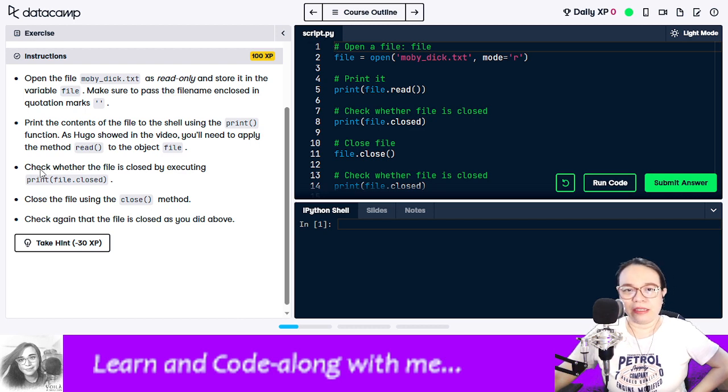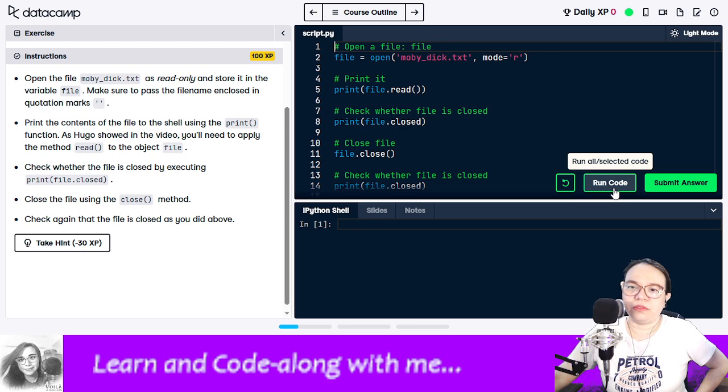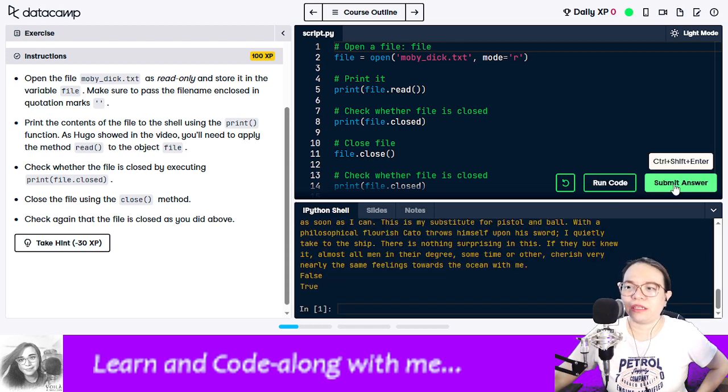Then to continue with the instructions, check whether the file is closed by executing print file.closed. So we have here file.closed, then print file.closed. So we have to run the code.